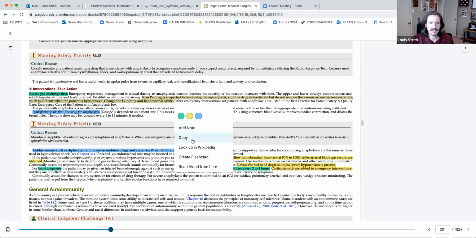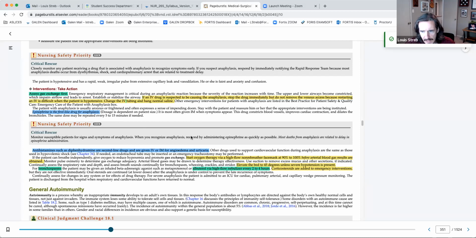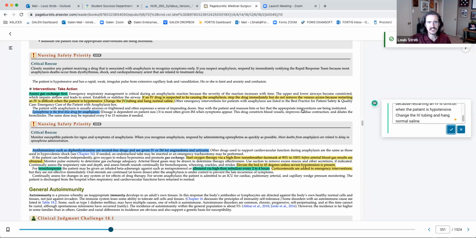So much so that I like to copy it. This is how I take my notes too, y'all. When I study with you, I try to figure out things that are important. I know without a shadow of a doubt, this is what we have to do. It's how we're going to save lives. All right.